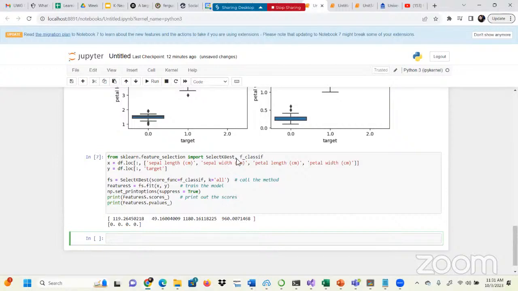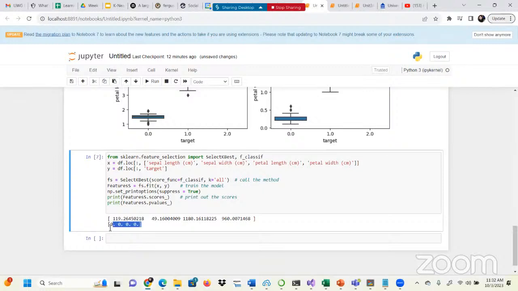See, these last two, their F-score is extremely higher. Although all these four are very good features for the target, their p-values are all close to 0, almost 0. So they are all very, very good features for predicting the target. But if I need to choose two, I will choose these two, because their F-score is the highest.